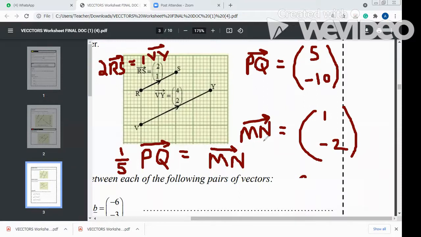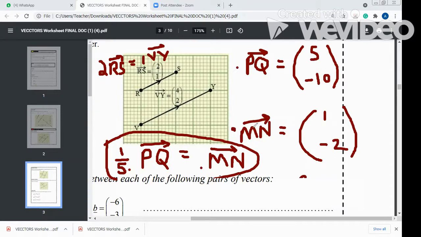So when they ask you that question and you determine that it is the P word, you're going to have to come up with this relationship. You have to work out this formula, put these two together and find a number. You know what I'm saying? So the PQ signifies what? A vector. It's just a vector going from P to Q, and another vector going from M to N.